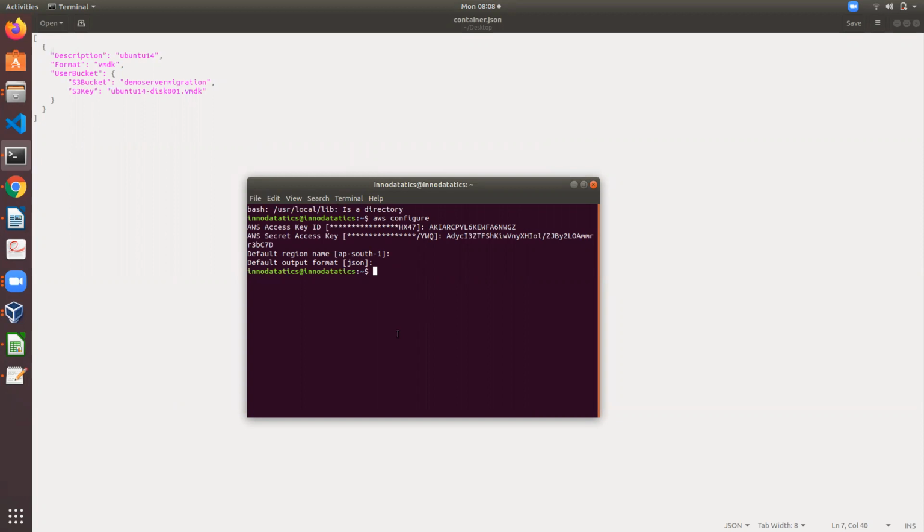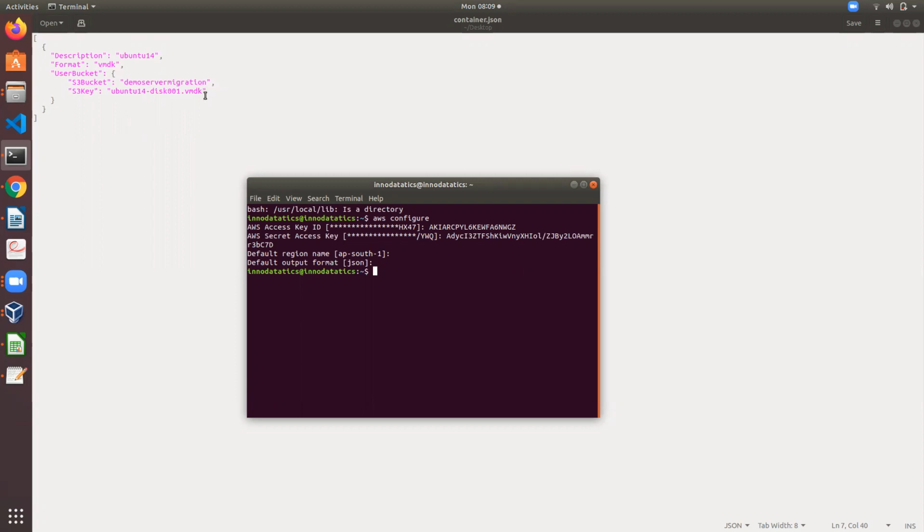Now we are going to provide this container.json file, which has the description, format, bucket name, all these things. From the CLI you are sending this JSON file to AWS. AWS will look into it, check the S3 bucket and create an image based on this VMDK file.